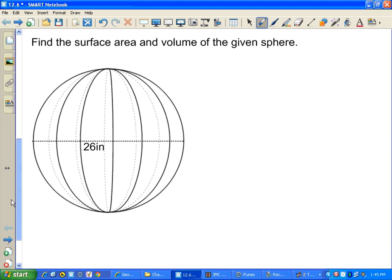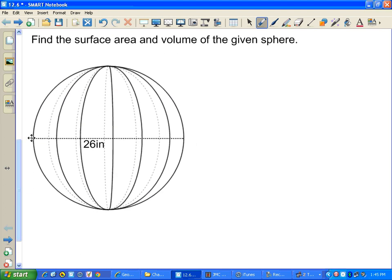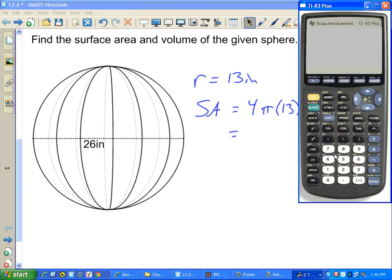So let's find the surface area and volume of this sphere. The diameter of the sphere is 26 inches. So the radius of the sphere is going to be 13 inches. So the surface area would be 4 times pi times 13 squared. This ends up being 2123.72.